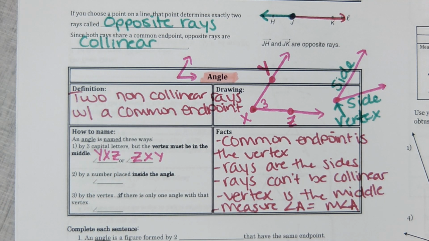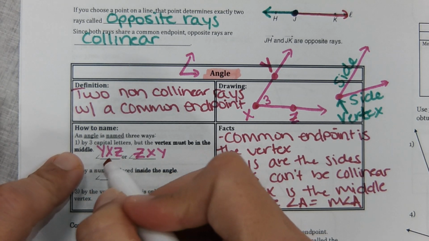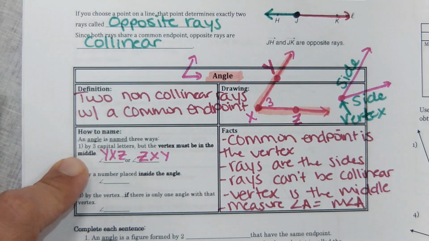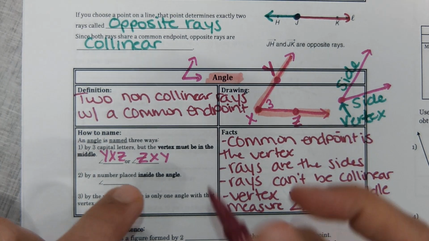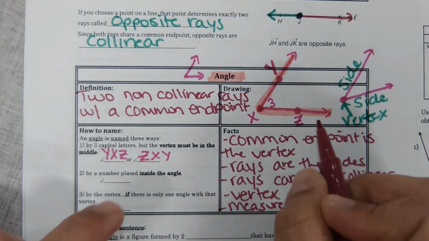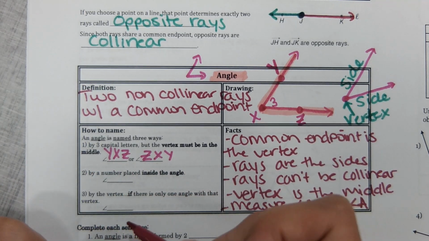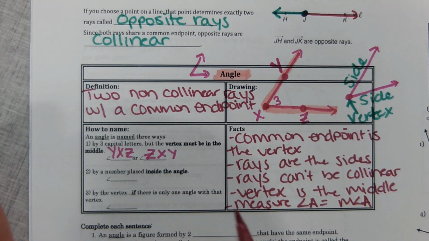So when you're identifying an angle, often in a problem, it'll say, okay, angle YXZ, you just connect the dots Y, X, Z, and that's how you identify what angle it's talking about. And even if the angle wasn't drawn and you were just given this, you could say that the vertex is X. You wouldn't even need to look at the picture because the vertex has to be the middle letter.